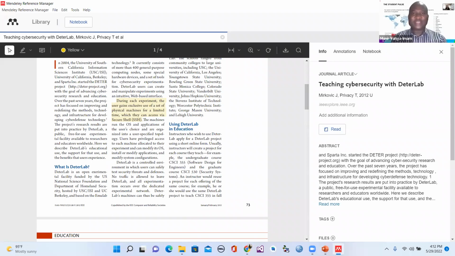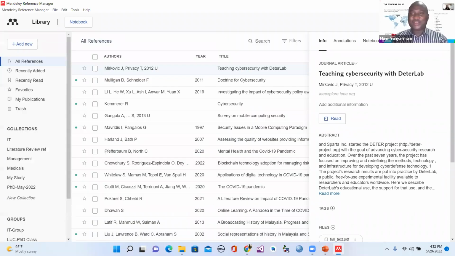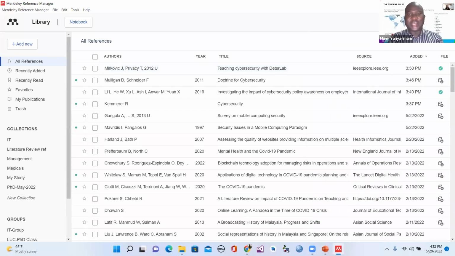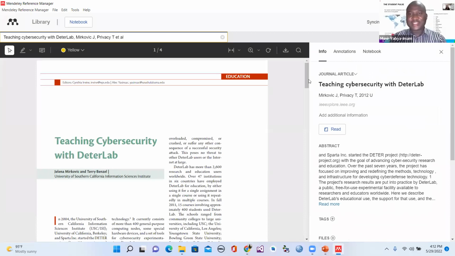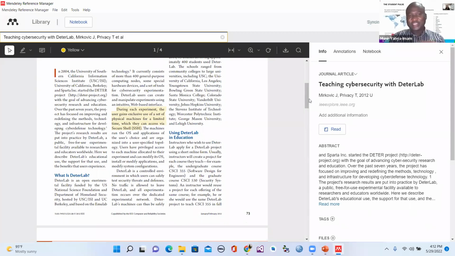If I close this, for example, it goes like that, right? But let's say next time I revisited this paper, and I click on read. I scroll down to that place. I'm going to see the highlighted text, but I don't really know why I highlighted this particular statement. So as a result, I may need to add a sticky note so that anytime I revisit that particular paper, I will know the reason why I've highlighted that particular statement.